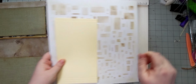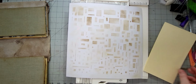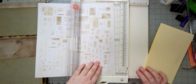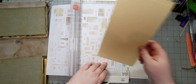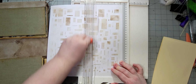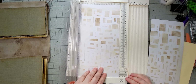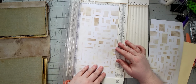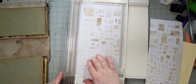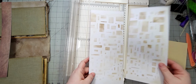Now, this is, I think, 5 1/4. Yeah, about 5 1/4 wide. So I'm going to go ahead and cut a piece that is 5 1/4. I'm just going to double check here. Yeah, okay. And I'm going to need two of those, one for the front, one for the back. Okay, and this can be used, so I'm not going to throw that away.